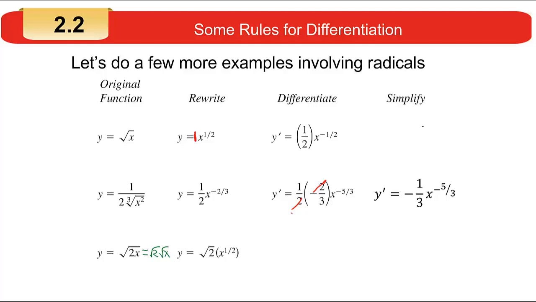A number times x to a power. The power rule says you multiply the coefficient times the exponent, and then you reduce the power by 1. So if you take 1/2 and subtract 1, you get minus 1/2. And finally, just multiply. Remember, when you're multiplying fractions, it's top times top, bottom times bottom, and square root of 2 is like square root of 2 over 1. So you end up with square root of 2 over 2 times x to the minus 1/2.